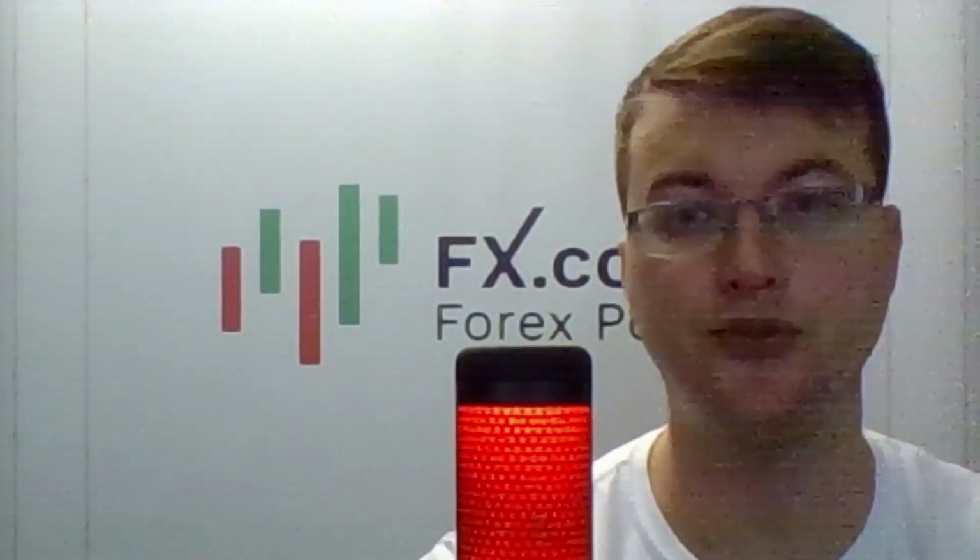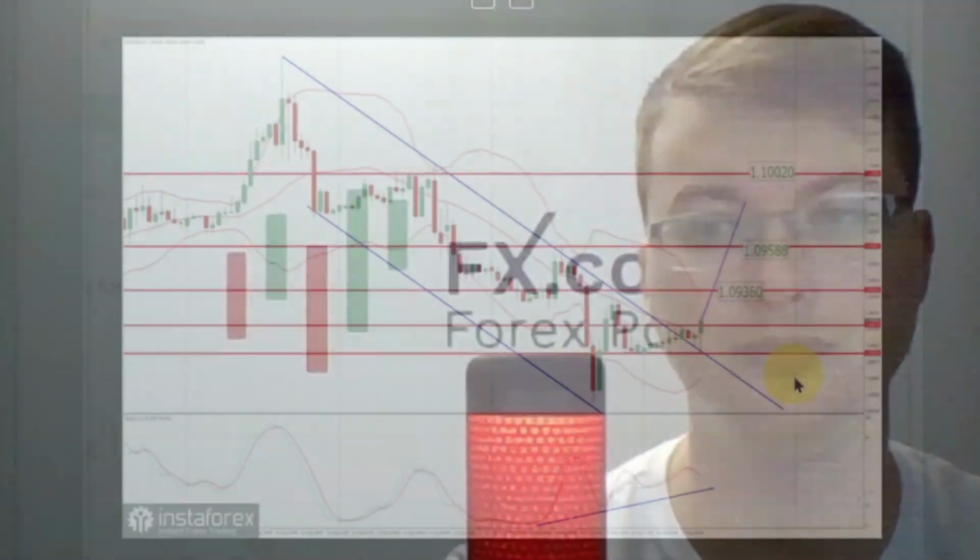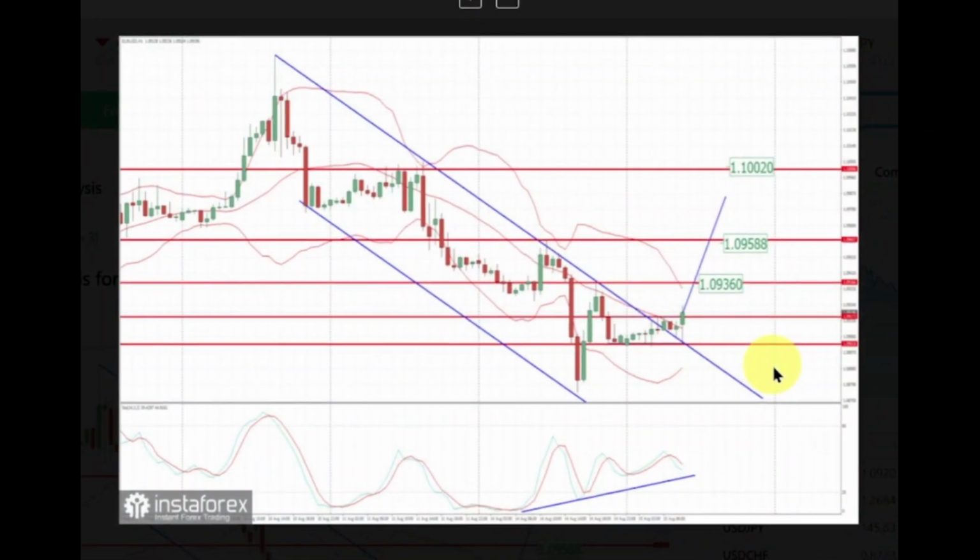And today is August 15 and we're starting with euro-dollar pair with Petar Yakimovic. EURUSD has been trading upside this morning. And we found breakout of the downside channel, which is a good sign for the further growth. Due to the breakout of the downside channel and the tight consolidation in the background, Petar sees potential for the further growth towards upside references.